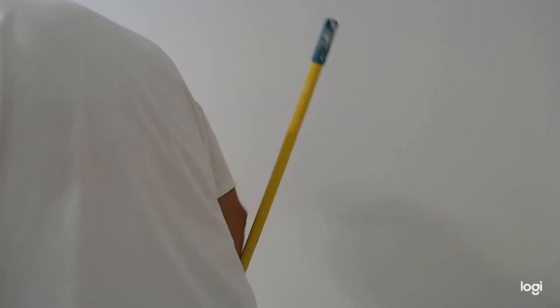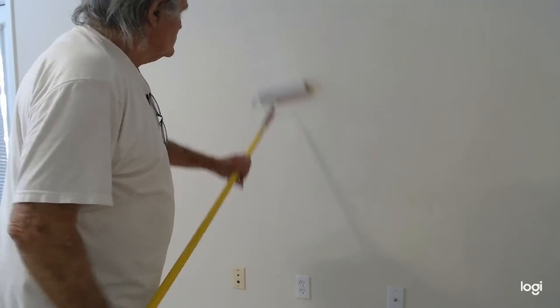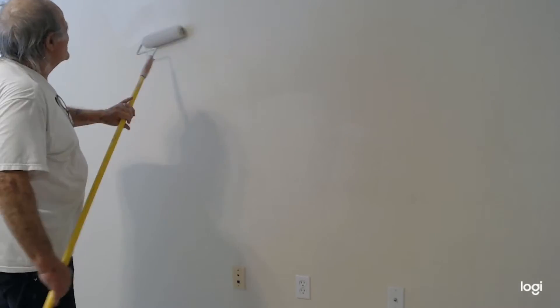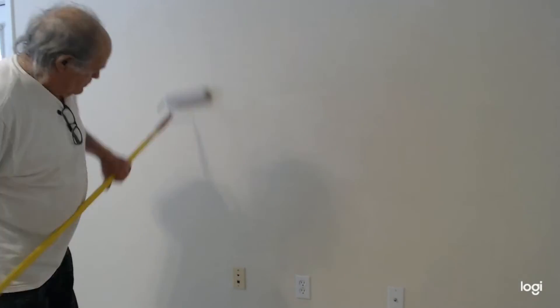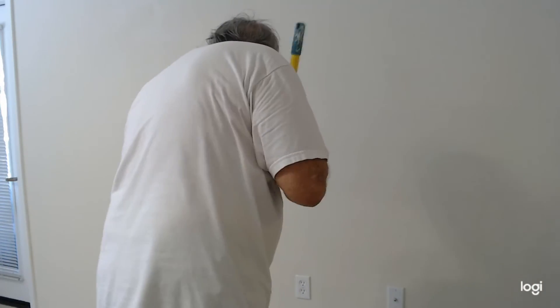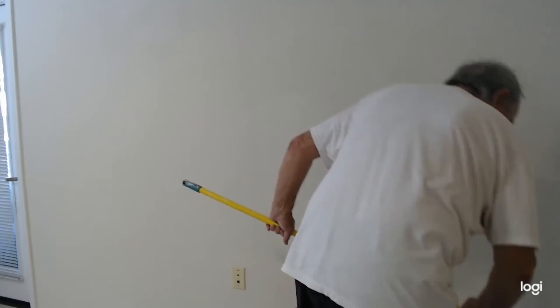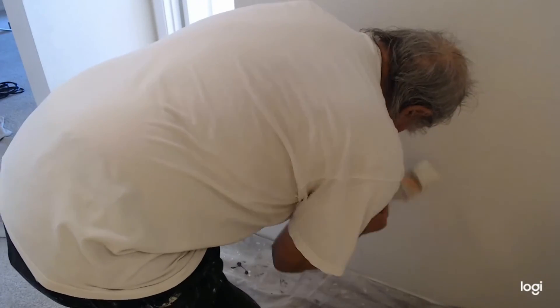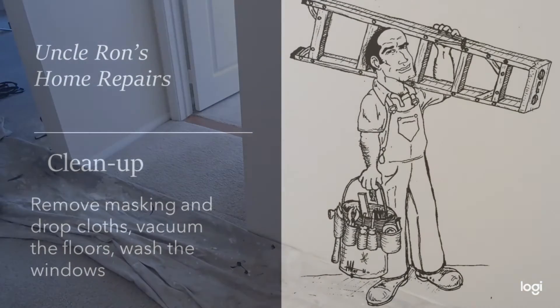I had an actual big patch here where the TV was mounted and it didn't come off easy — it broke a piece of the drywall. It's above my head so it's not at eye level, but I'm going to use a lot of paint here and spread it all out. I almost do the whole wall because it's just easier to do. Then I address the remaining scuff marks throughout the room.